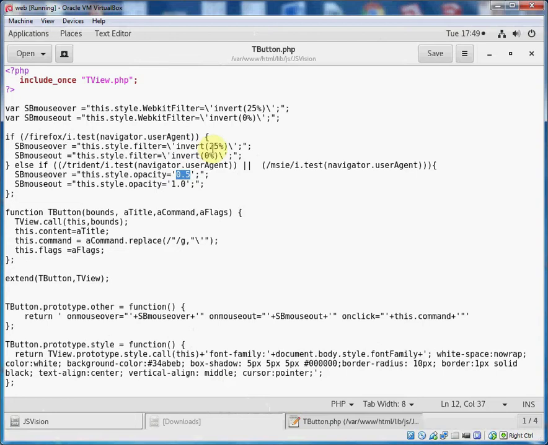So when you mouse over, if it's most browsers, it's going to invert the color 25%, or if it's Internet Explorer or something compatible with it, it's going to make the image transparent. And when you mouse out, it's going to put everything back the way it was. And on click, it's going to execute the command that you passed in.